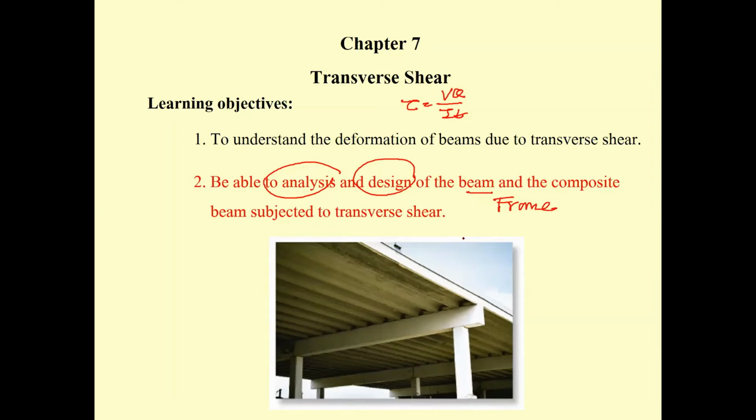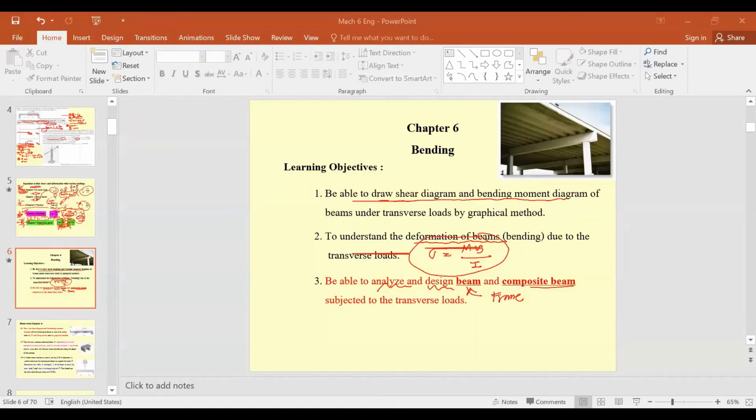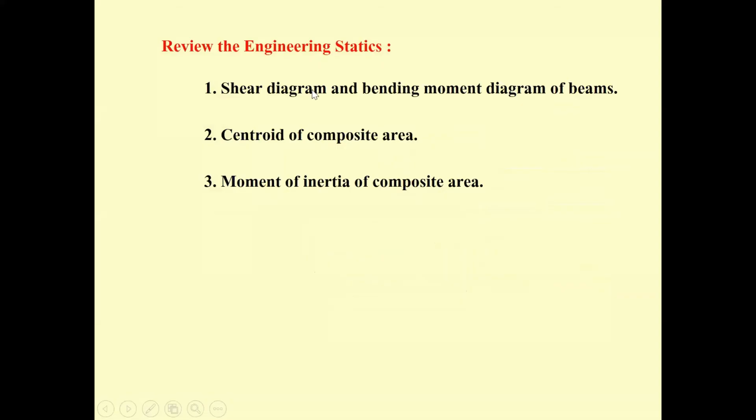Let me talk a little bit about the equation, and after we finish, we will have a break, and we will do this problem together. Let me go back to the flexure equation in chapter 6. On this one, I ask you again, for chapter 6, chapter 7, chapter 8, go back and review the shear diagram, moment diagram, determine the centroid, and how to determine the moment of inertia.